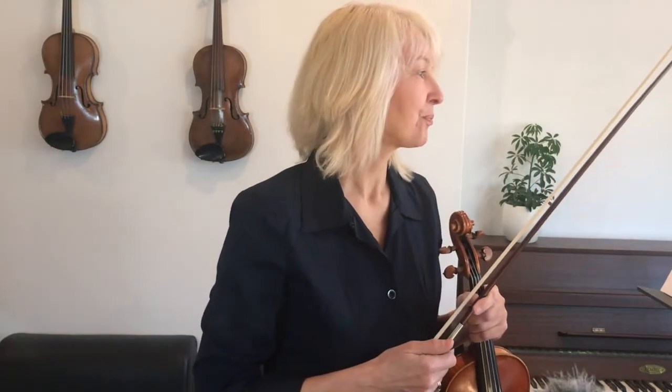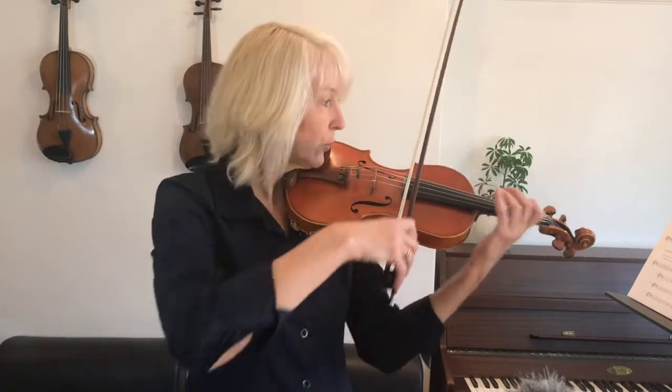If you look underneath the crotchets, you can see that little mark, and that means you can play it with an accent. So because you're using much more bow, that note will automatically be accented. Now, shall we play the whole piece through then? One and two.